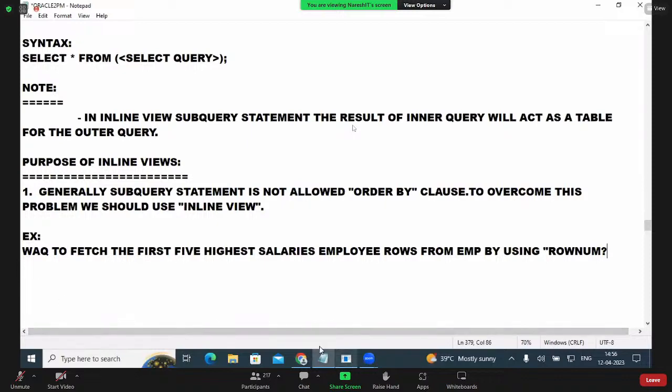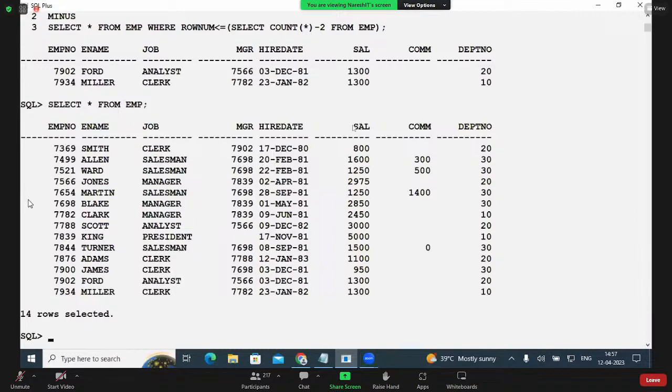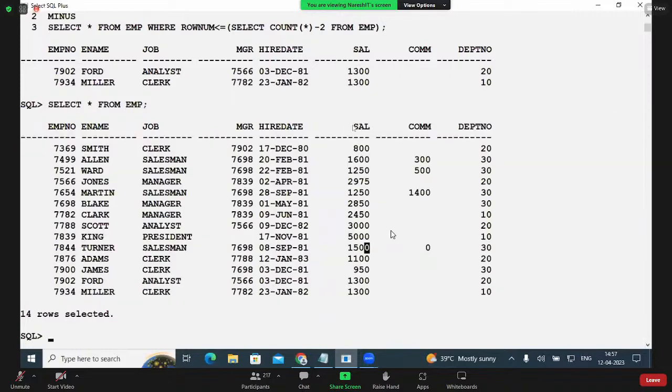That means, first of all, can you come out and see your table? What is your table? Select star from EMP. EMP table, total 14 rows we have. And their salaries are also in the table. Now tell me, what do I want to do first? I wanted the first 5 highest salaries. But your table is unordered.